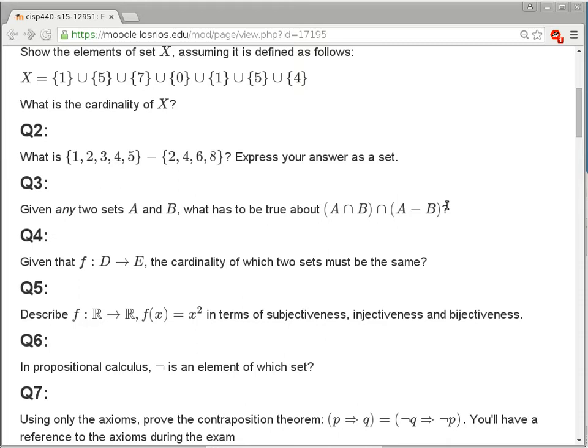So we want to figure out what is A intersect with B. This part here is A intersect with B. So the cross pattern is basically A intersect with B. Now the question is, what is A minus B in this picture? All the things that are in A, but not in B, right? So the stuff that is in A but not in B is everything that has the horizontal bars. So A minus B is that part.